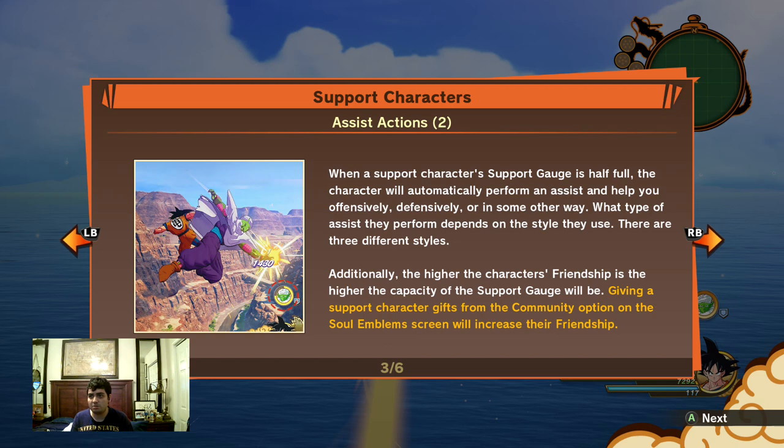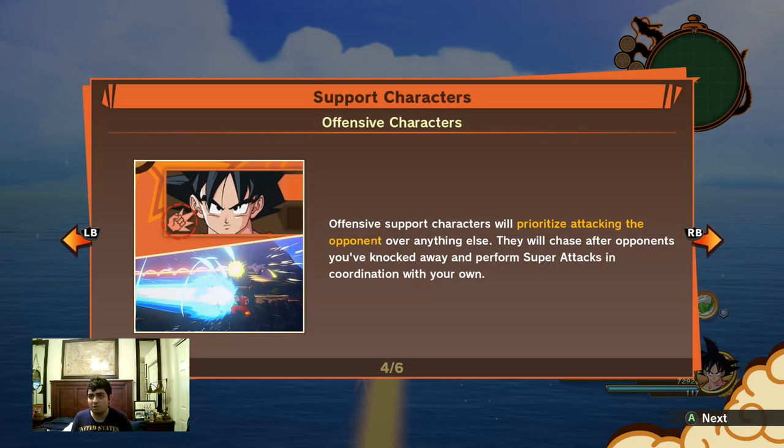Additionally, the higher the character's friendship is, the higher the capacity of the support gauge will be. Giving a support character gifts from the community option on the solo album screen will increase their friendship. Offensive support characters will prioritize attacking the opponent over anything else. They will chase after opponents you've knocked away and perform super attacks in coordination with your own.